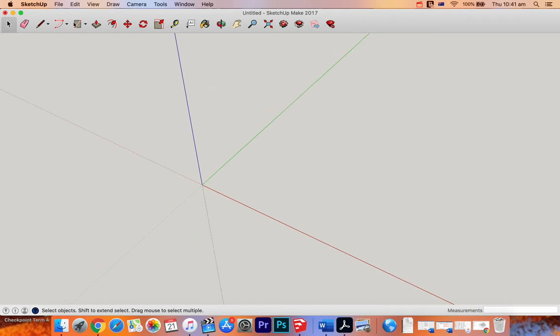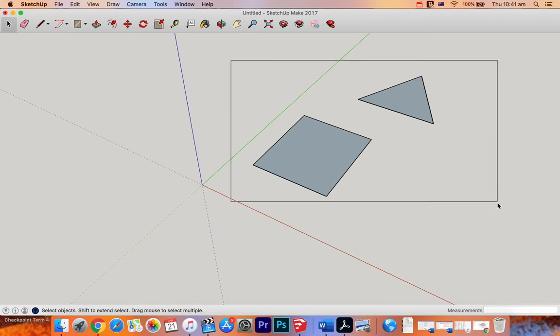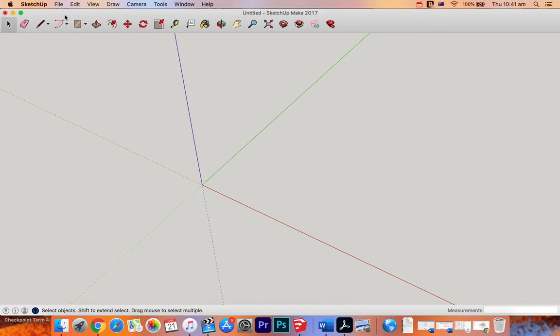We have the arc tool. We use that to draw arcs. That will become more relevant when we start to make more complex designs. So for instance, you have two lines here and we want a curved line rather than a straight line.